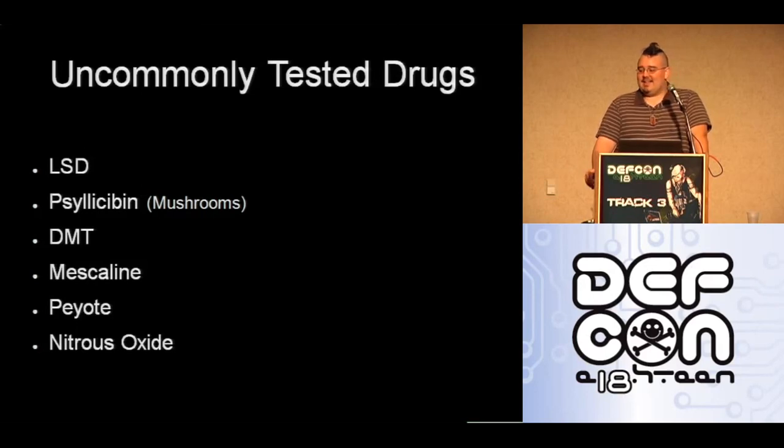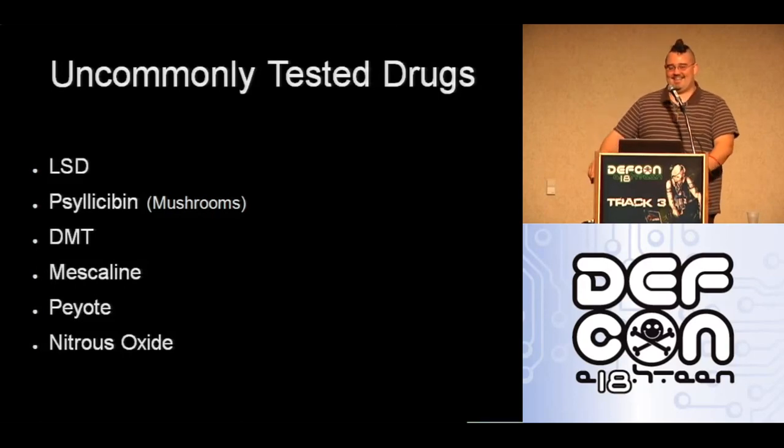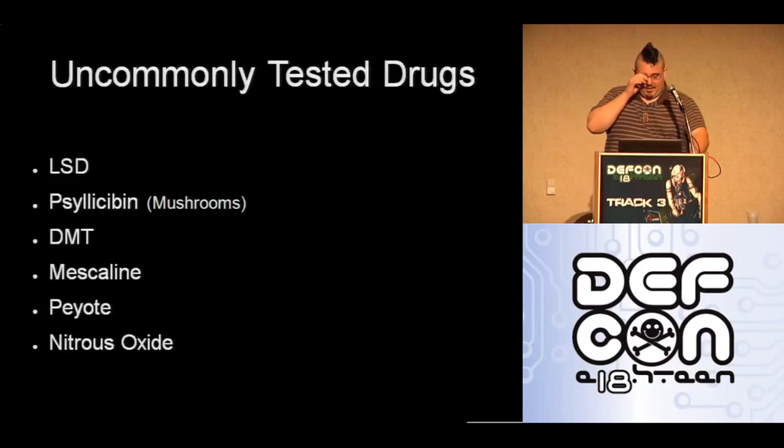And also LSD comes out of your system so quickly that there's only a very narrow window of time to be able to actually test for it. I'll get to Q&A a little bit later. But I have confirmed that there are hospitals, at least in my region, that do have an LSD on their standard panel. My hospital and most others don't have it, but it is there.